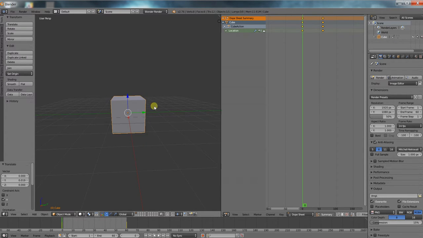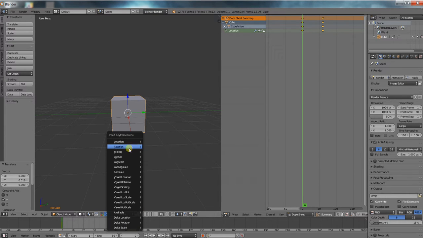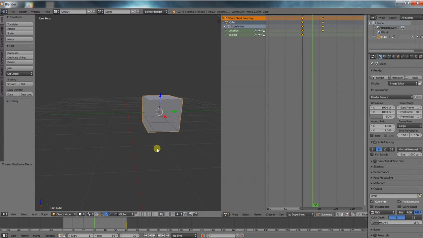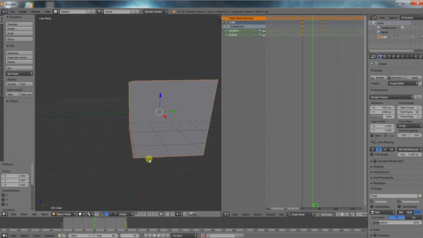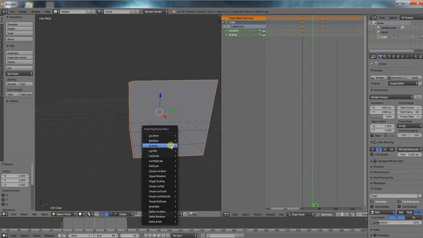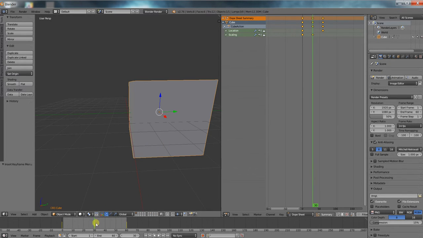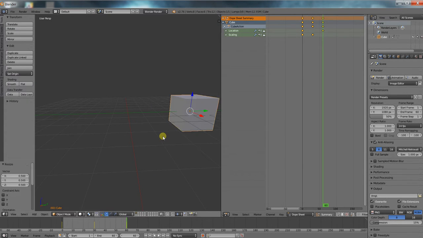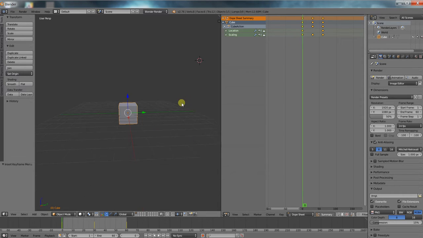So if I want to play with scale, I need to go at the very beginning and record scaling, and say that halfway I want the scale to be double. Record its scale, and at the end I want the scale to be back to how it was, so S 0.5, okay, and record scaling. There are 3 scale points now. Whoop. See what's happening here?